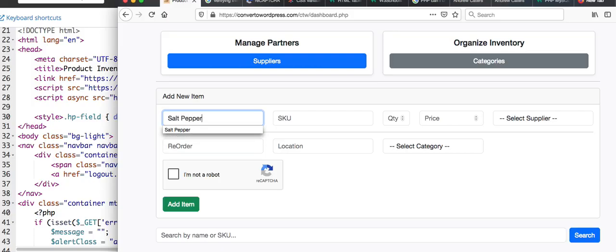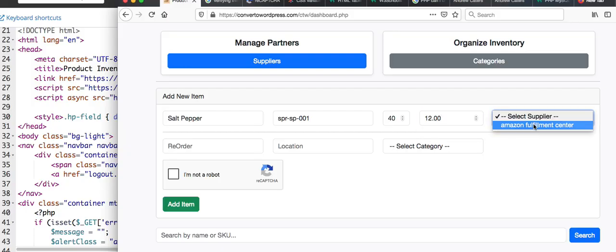So we go salt, pepper, which is great. Do that to other meats because it helps digest all the other nutrients. So let's do salt and pepper because I try reaching down here. I want, let's say, 40 bottles. Each one of these bottles costs, I'm going to tell you if I don't know. I'm just guessing. So 12, let's say $12. Little bottles. Right, and of course, who's the supplier? Amazon. Usually you will put here whatever the supplier is. You can even put the supermarket name and stuff, right?